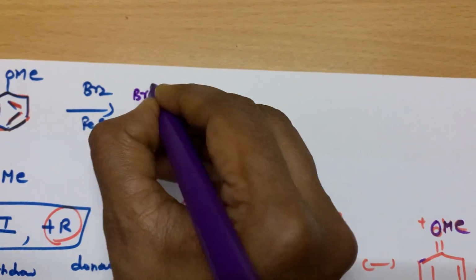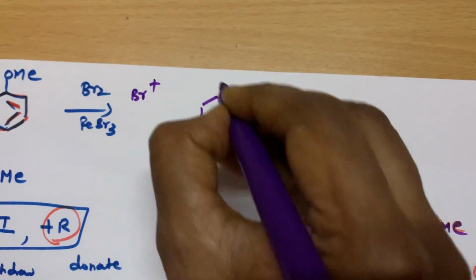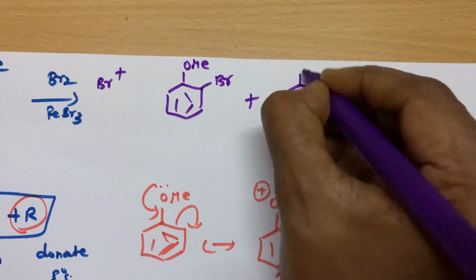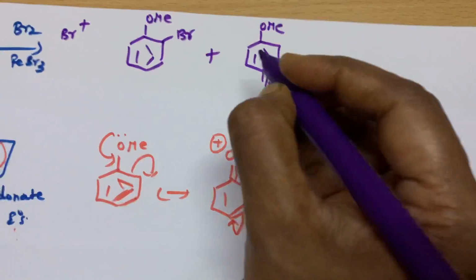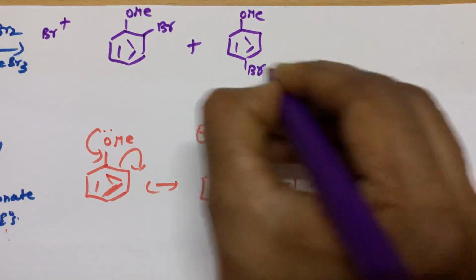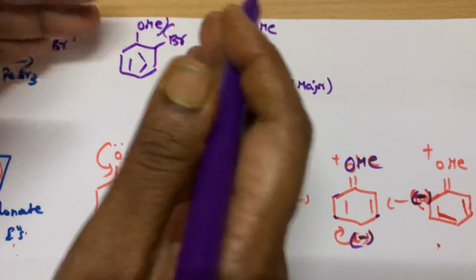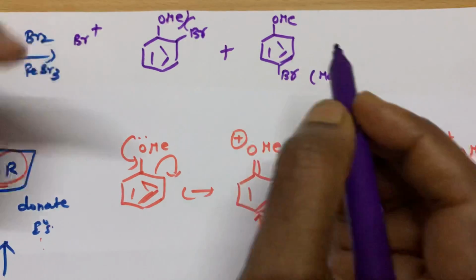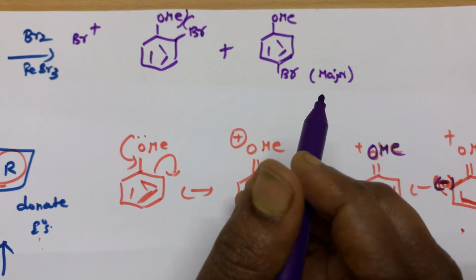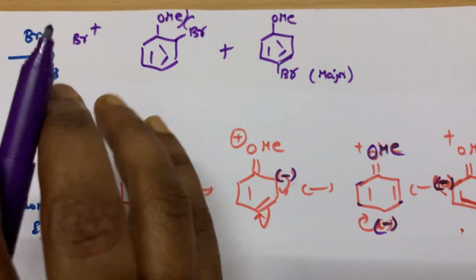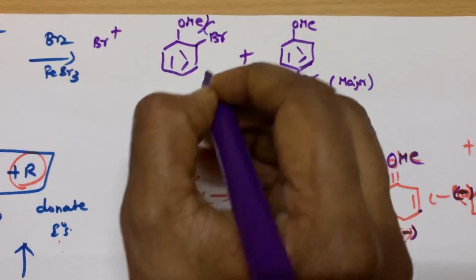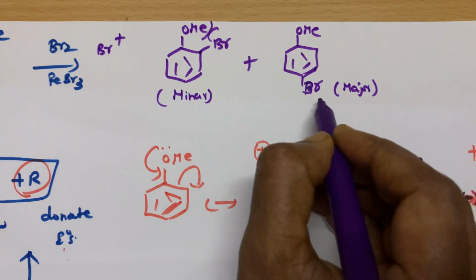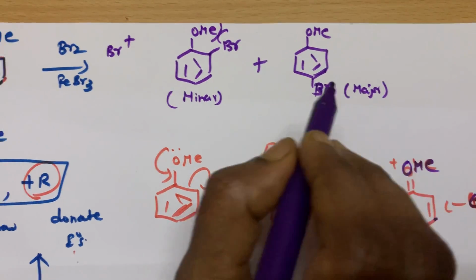So this electrophile Br plus is going to come and sit in your ortho and your para. You will get both products, and obviously the para will be major because of steric hindrance. So what is steric hindrance? Simple logic: if you have so many seats to occupy, you will occupy the one which is not congested, right? The ortho is congested, so compared to that, you will get para-bromo product as the major product, and no meta product.